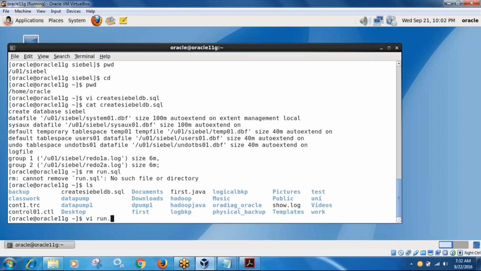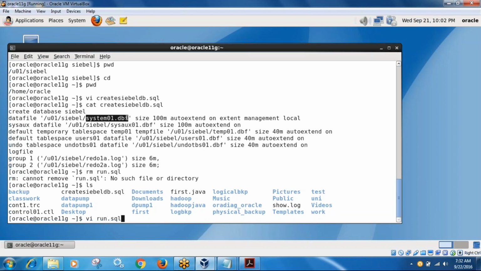Is it okay? So you write run.sql. In the run.sql I'm writing my own naming conventions, because this script will be executed for nearly 15 to 20 minutes. Whatever script I'm writing, the whole information will be stored in system01.dbf. The base tables will be stored in this file. Not base tables, I'm very sorry, the data dictionary views will be generated in the system.dbf file.